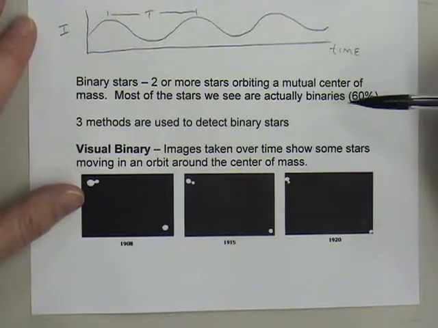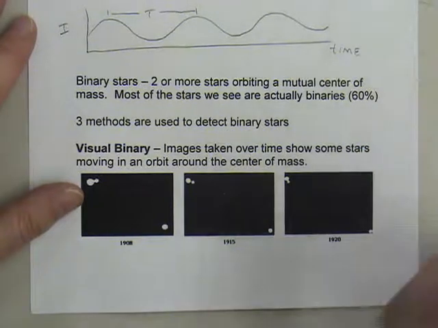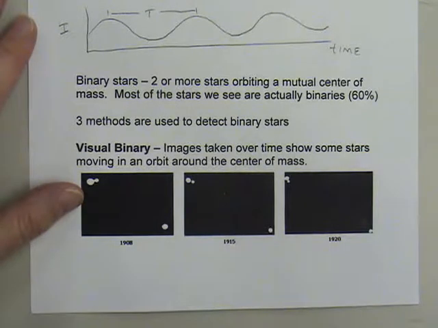It turns out that more than 60% of the stars that you see in the sky are actually multiple stars, binaries, two or more. And it's not obvious because in most cases the two stars, from our perspective here on the Earth, we are so far from those stars that they appear to be one dot. So it's, as you can imagine, putting two flashlights 50 miles away from each other, they're just going to look like one flashlight. You're not going to be able to see the individuals.